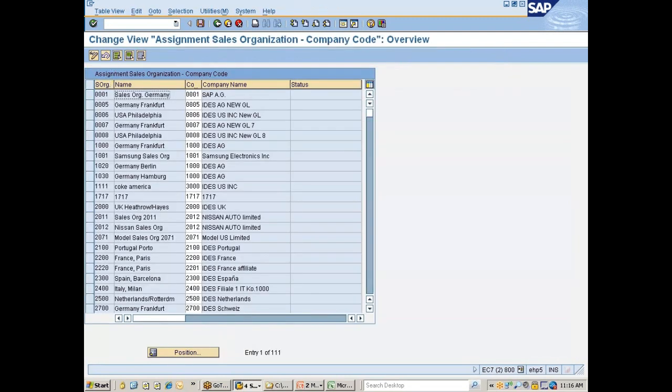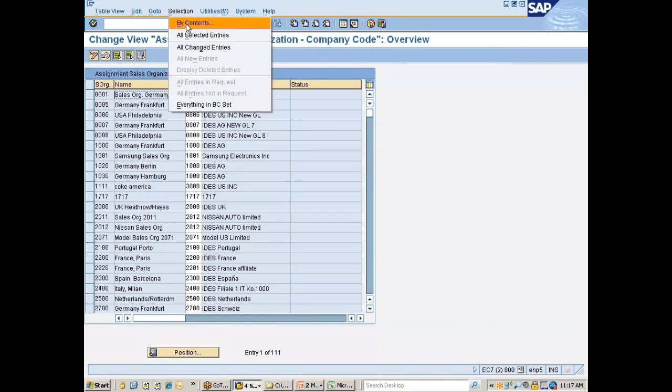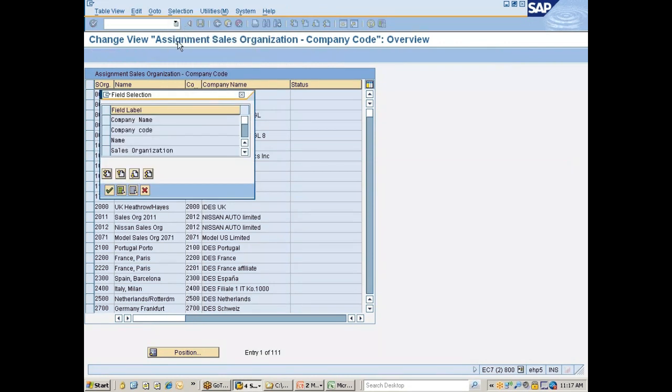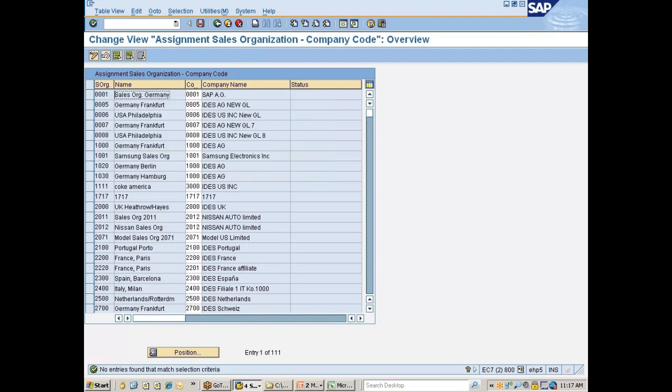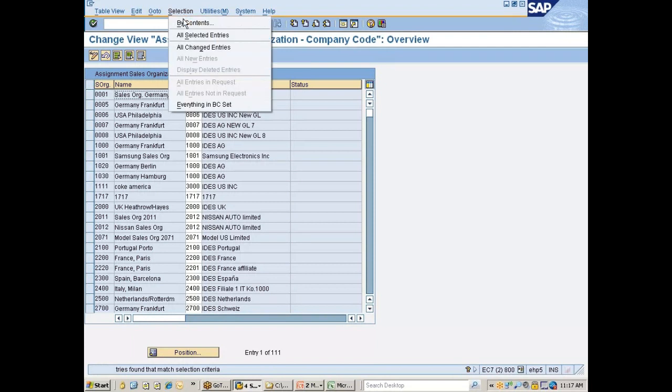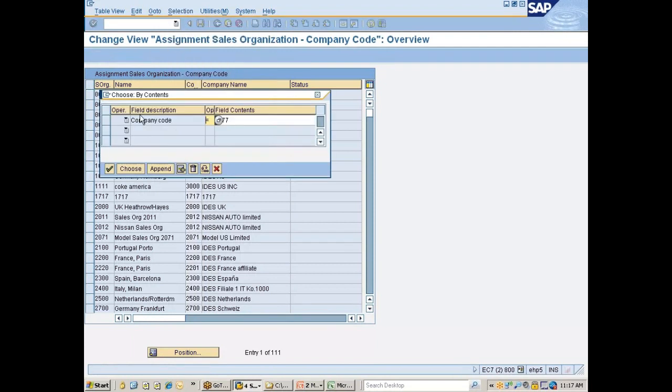Once again, there is a possibility that you will have an inconsistent entry. So therefore, I recommend you go with by content. Your company code is 777. See if it is incorrectly assigned to any of the sales organizations. No entries, so it means it's proper. Look for your plant also.